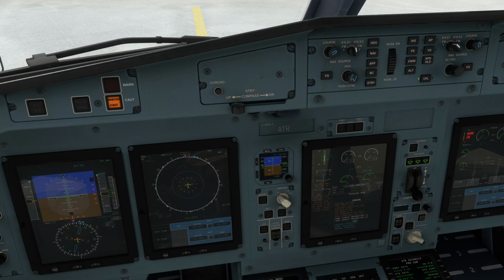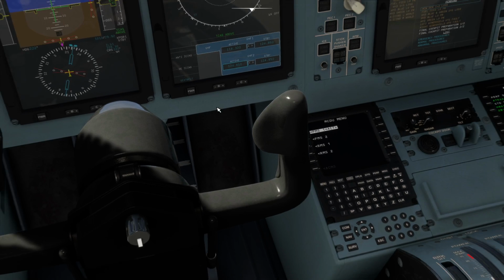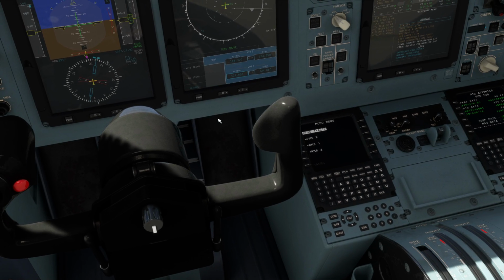Okay, at this point we were going to set the comm and the nav radios if we were going to use them, so you could be putting your numbers in. We're not going to bother just yet because we're not actually going to fly the flight, but it's at this point you would do it. If you wanted to set comm, you click the comm button here and you get the panel. If you want to do nav, you use the nav button. This is a touchscreen, so you can click within any of the fields and then key the numbers in, and then press enter to confirm. So that's how you could set them if you were going to.